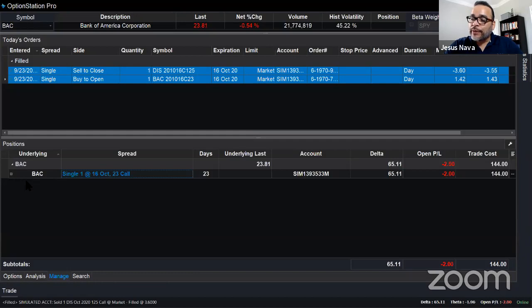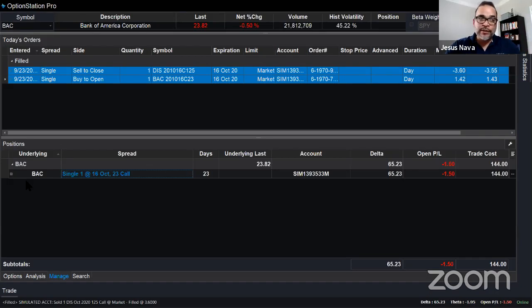Rodrigo is asking whether the premium price is different from the equity. For instance, the premium of SPY for certain strikes moves differently than the equity of SPY. We may have to look at your data entitlements, Rodrigo. I'm not sure why you see differences. Let's see if we see those differences here for Bank of America, but it should be the same.